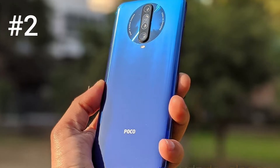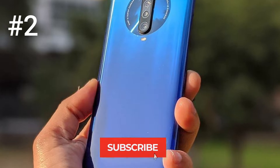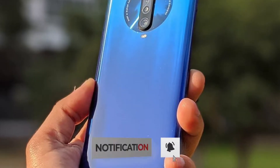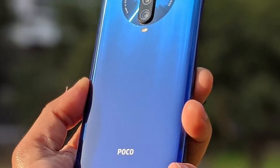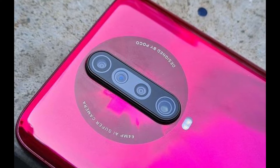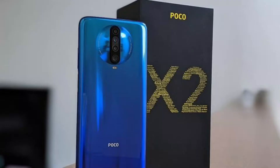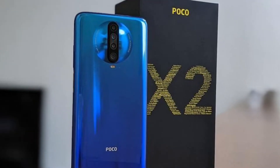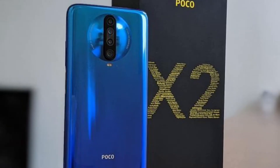Number 2, Poco X2. This Poco company has helped a lot, and now Poco is back with the Poco X2. Xiaomi is one of the competitors of Poco, and it has spun the Poco sub-brand off into its own company at the time of the launch of Poco X2. The Poco brand holds great recognition, and it is very well known because of the Poco F1 model that was designed and introduced to the world, but it has been over a year since the Poco F1 model was introduced.